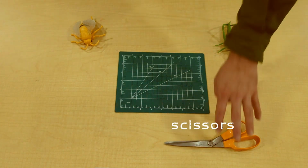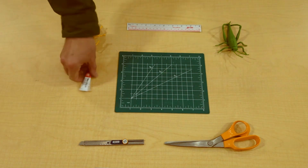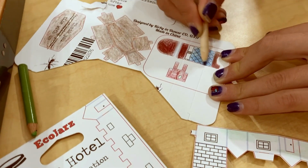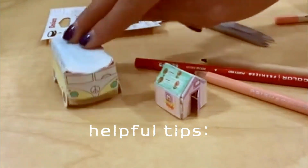For this project you will need a safe cutting surface, scissors, an X-Acto knife, a ruler, glue, and tape. If you want to add some color, now's the time to break out those colored pencils. We have some helpful tips to get you started.